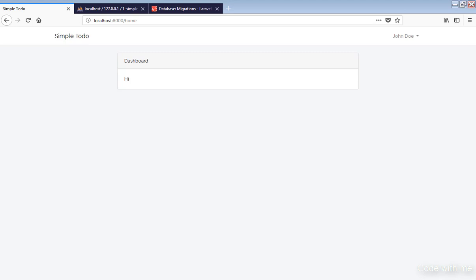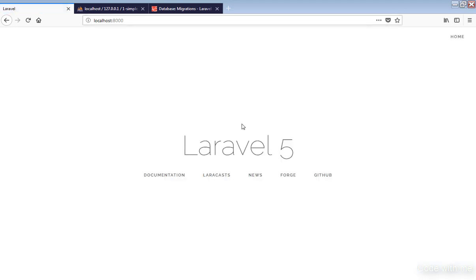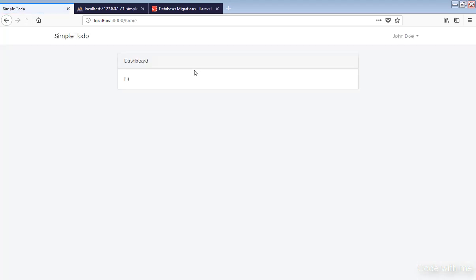Okay, for now what I am thinking is that I will create nothing at the home page. Let it be like that. But once users log in, I will create a form here where he or she will be able to create the to-do list, and I'll display the to-dos here. Okay, I think that will be okay.